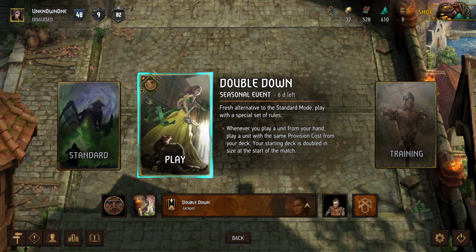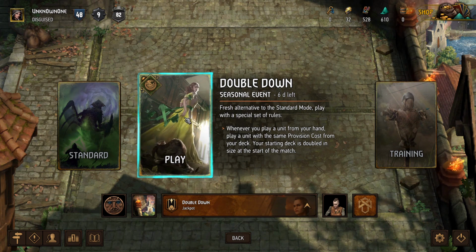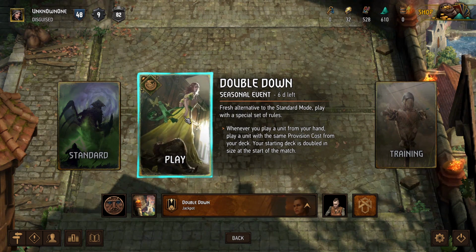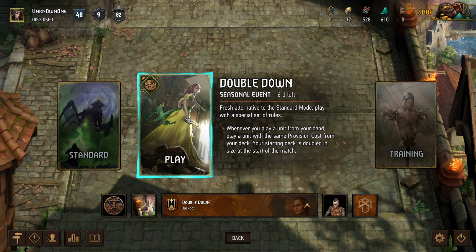If you only have one 10 provision card in your deck, then playing one 10 provision card will guarantee playing the other one too. And this makes provision allocation even more important in Double Down than in other modes, as you may be able to make very nice plays with two units that share the same provision cost, or very poor ones. Anyway, we'll start by looking at the deck we will be using in this video.